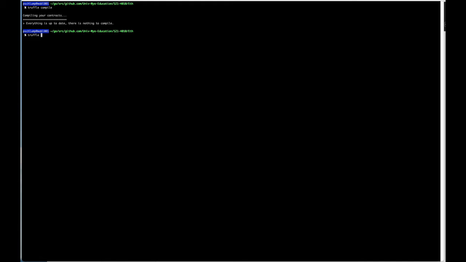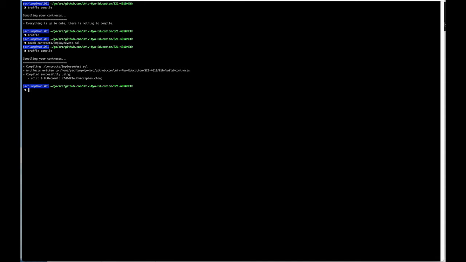It's not actually checking the contents. So if you bring something back from tar, or you use some other thing that can set dates, be aware of that. You may have to force it to compile by touching stuff. Let's actually do that. Touch contracts employee, and let's do truffle compile. And you'll see that this time it's going to go out there and it's going to say, okay, I compiled this, it's changed. So it's not looking at the file, it's just looking at the date.